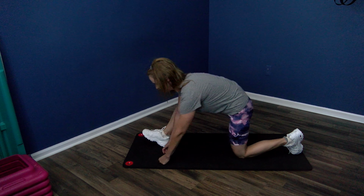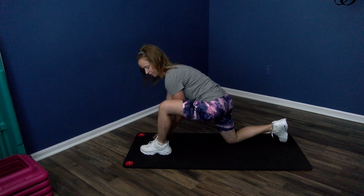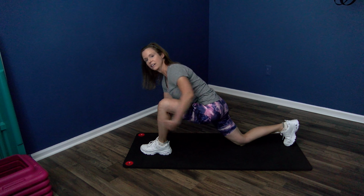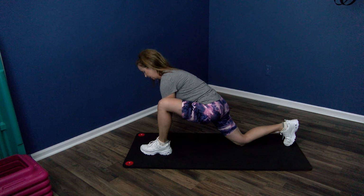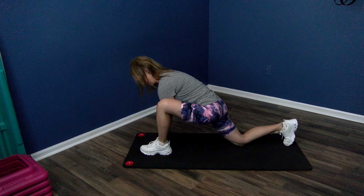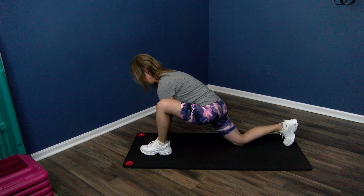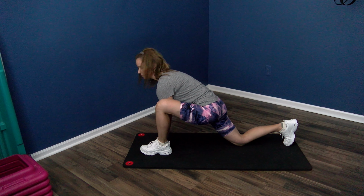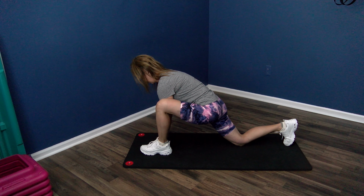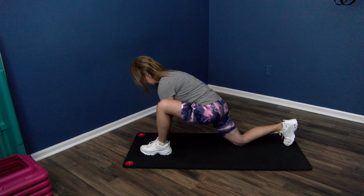And then go ahead, back off on that. Switch feet, so put the other one out in front. Remember, we want the front knee to be right over the ankle. And then we kind of slide the other knee back so you're kind of angled back in the other thigh. Hands are to the insides of that left leg and ankle. Just a few more seconds with this one. Pressing through the front of your right hip. All right, let's bring that in.